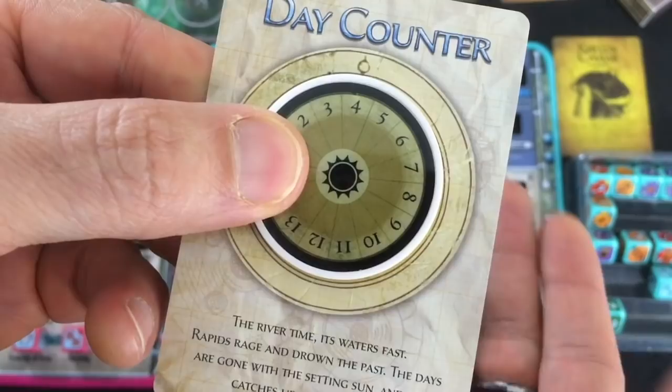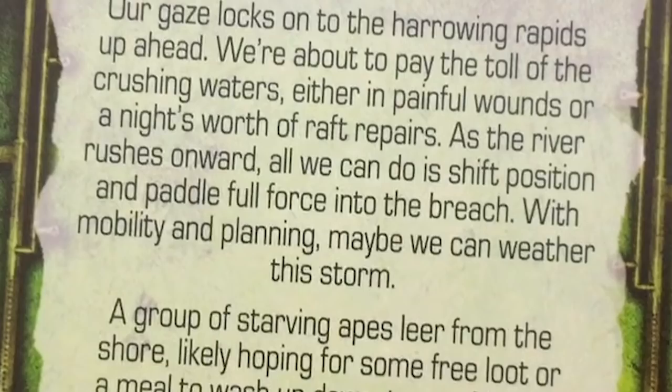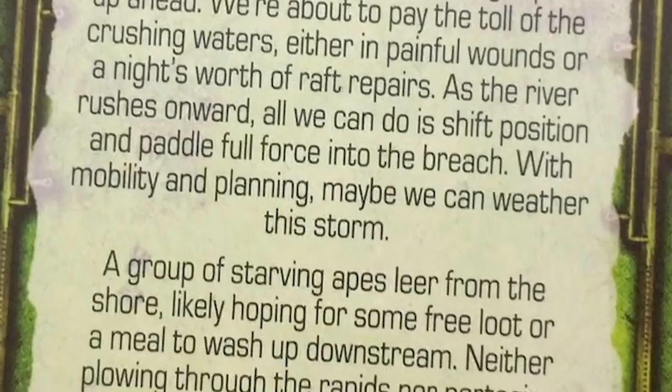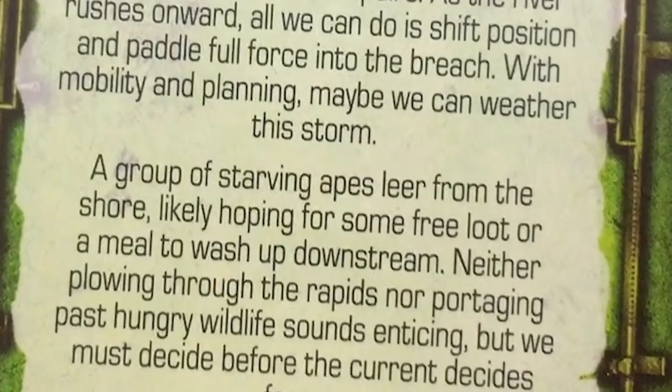Our gaze locks onto the harrowing rapids up ahead. We're about to pay the toll of the crushing waters, either in painful wounds or a night's worth of raft repairs. As the river rushes onward, all we can do is shift position and paddle full force into the breach. With mobility and planning, maybe we can weather the storm. A group of starving apes leer from the shore, likely hoping for some free loot or a meal to wash up downstream. Neither plowing through the rapids nor portaging past hungry wildlife sounds enticing, but we must decide before the current decides for us.